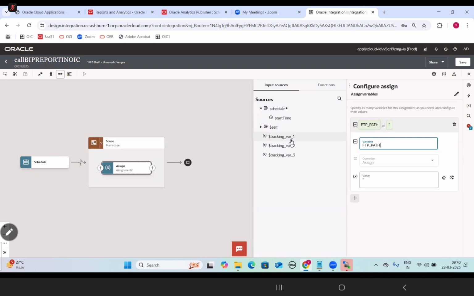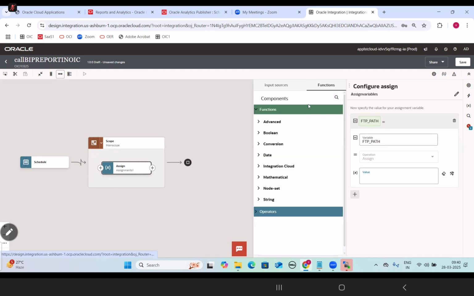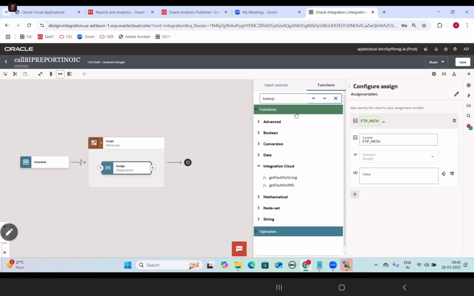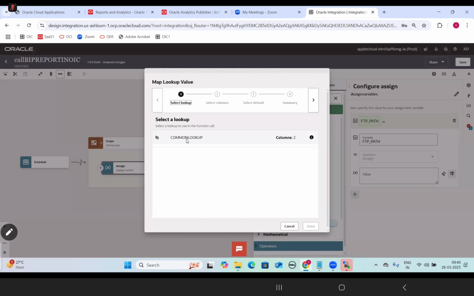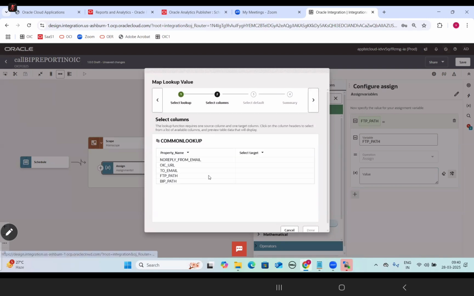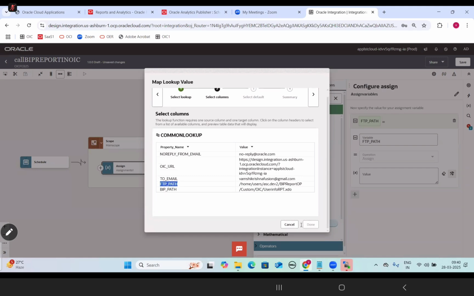So the FTP path we have defined in the lookup, right? From the lookup we are going to get it. We already discussed this in the notification. So what we will do, lookup value, common lookup, property name, value. Take this FTP path.